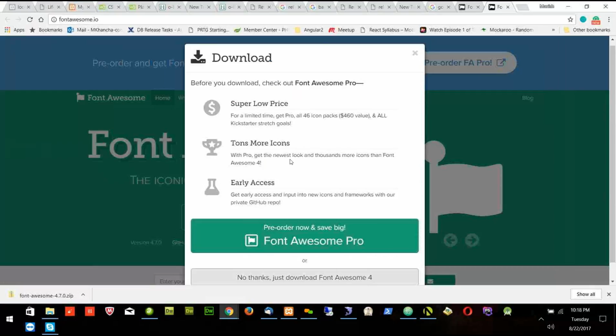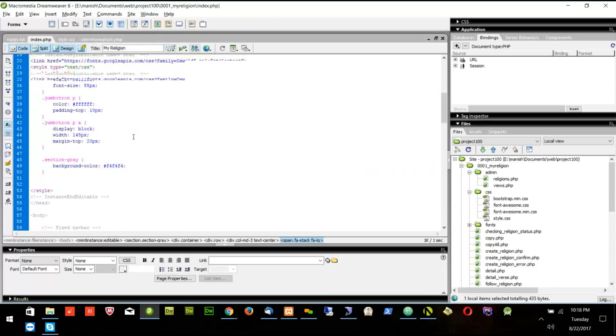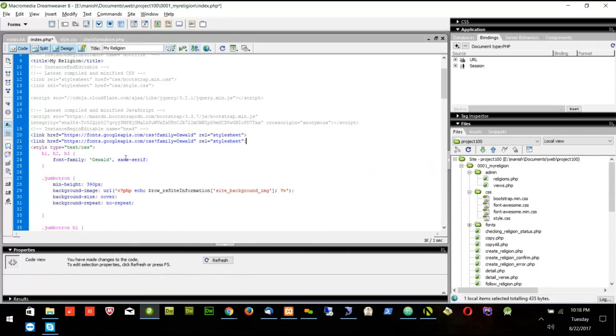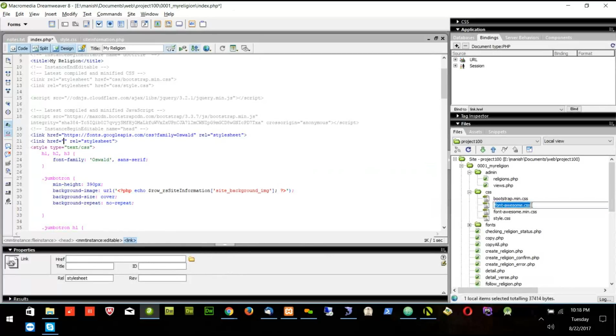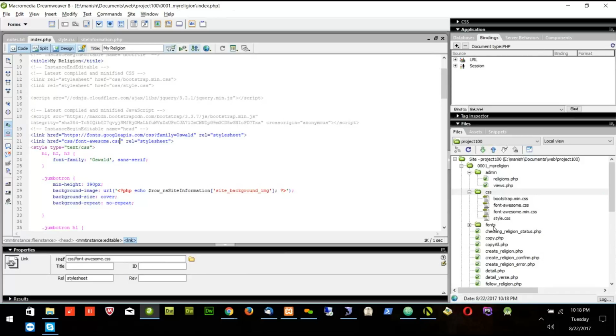So we have the fonts CSS in our code, we just integrate that file in this page. I'll copy this line, and instead of this Google part, I will call css/fontawesome.css. I will upload the files to the server. I will upload the fonts folder to the server, and I will test it now.